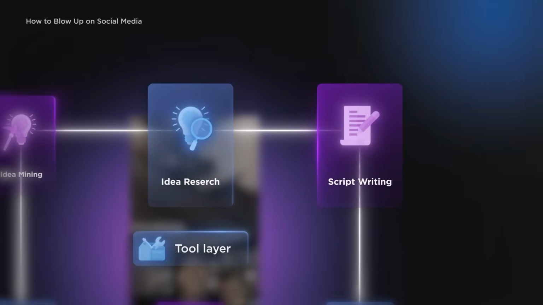Okay, this brings us to the idea research and script writing pieces of the process. And the question is, once you have a compelling video idea, is there a way to do research, find the most compelling pieces, and then storytell through script writing faster than the 60 to 90 minutes it takes to do it by hand? And the answer is yes, there is a tool, and it's called sandcastles.ai.